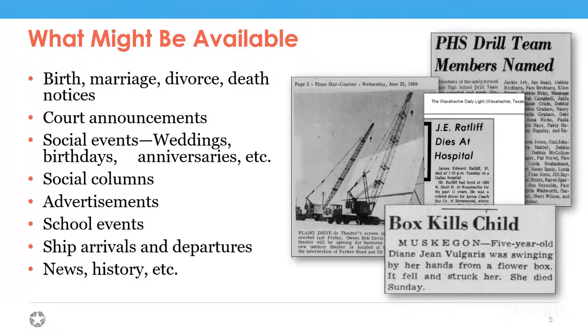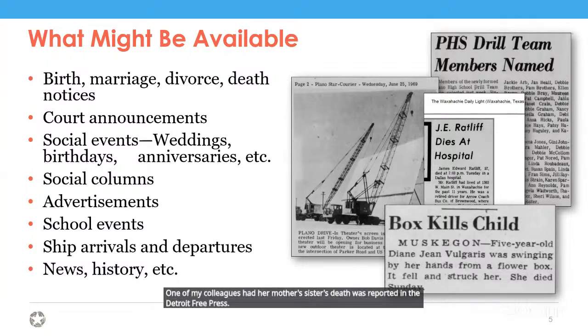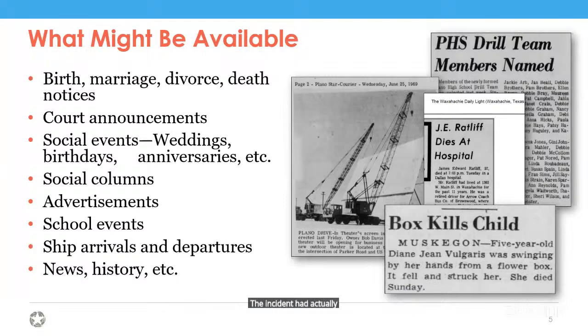One of my colleagues had her mother's sister's death reported in the Detroit Free Press, but the incident had actually occurred in, oh, how do you pronounce that? Muskegon? Muskegon, thank you, where her mother's family lived.